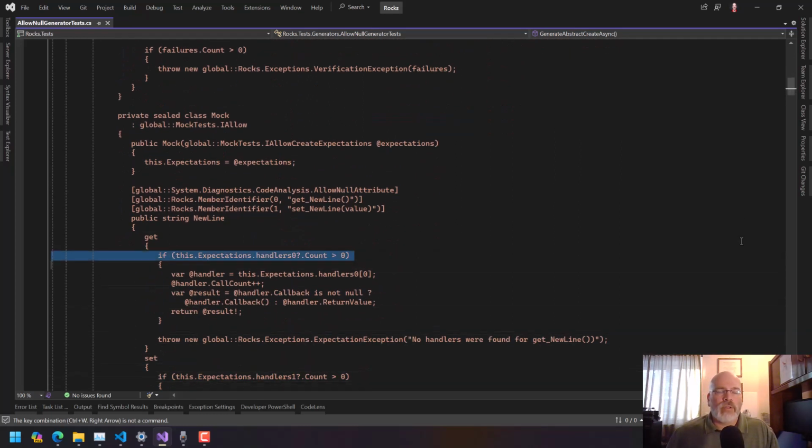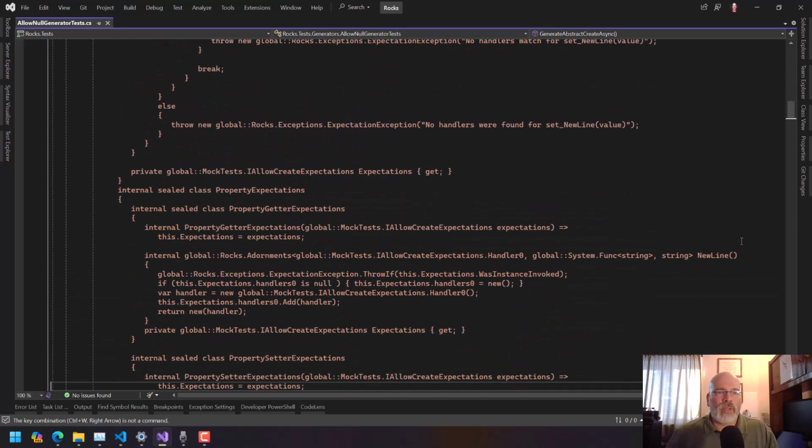All the checks here for the handler implementations for the members, they now have nullable checks around stuff. So before they do count, they'll make sure that the list has actually been set. And then way down at the bottom here, I will make a check first to see if it's null, and if it is, then I create a new list.